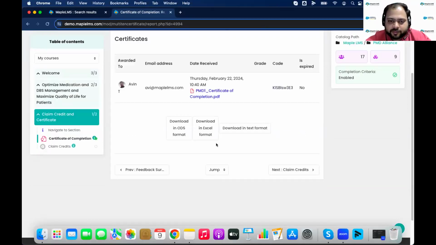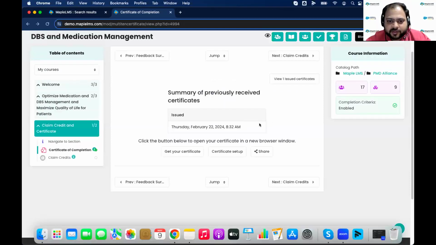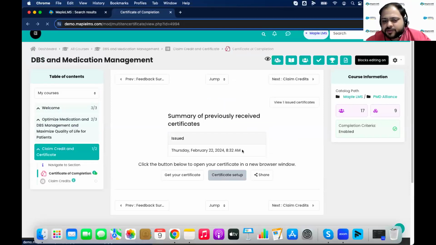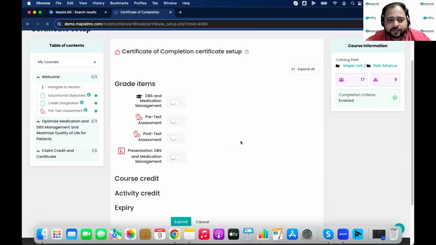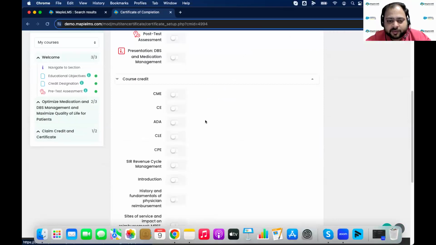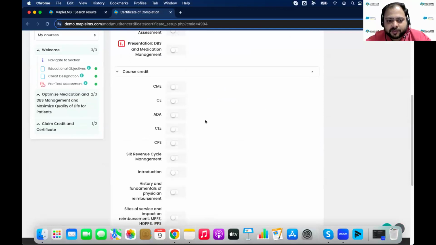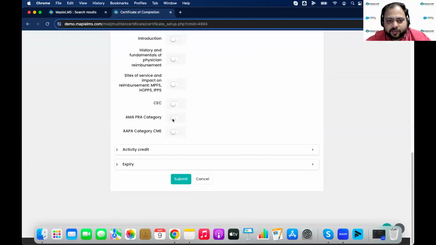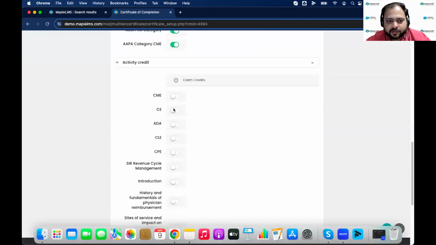Then you have a way to export this certificate as well. And then there's certificate setup, which allows us to add or include a few more items. So we can include course credits, different credit types. Let's say we want to include AMA, PRA, and CME, and then we can pick any other credits as well.